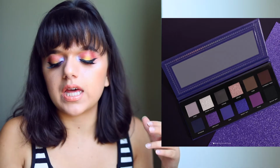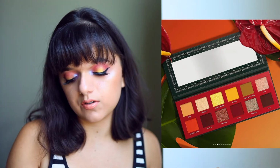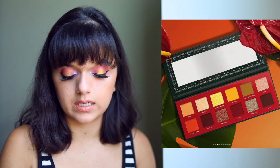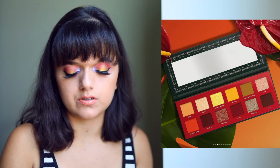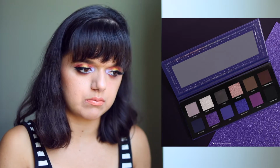If you were here last week, you heard me talk about Ace Beauty. They actually have some new palettes coming out. I'm not sure if this was after they announced the first 2 that I mentioned or at the same time and I just missed it. But they have a cooler toned palette. They have this reddy, goldy tone palette, and it looks pretty interesting. I don't know if I'll get these though. Personally, I feel like the first 2 palettes that I mentioned last week were more appealing, but that's just my preference.